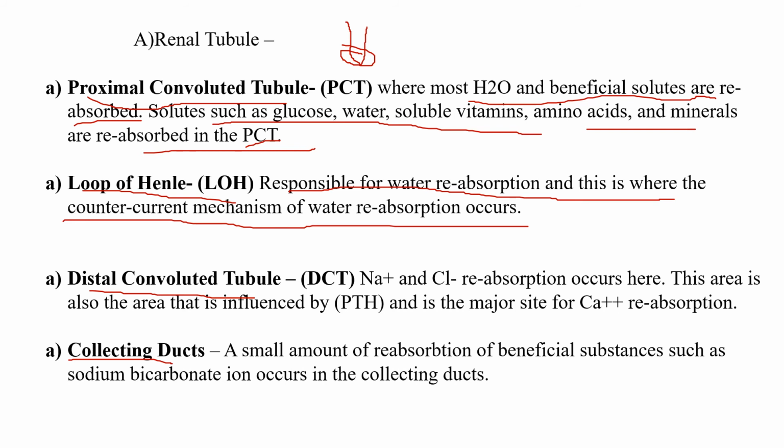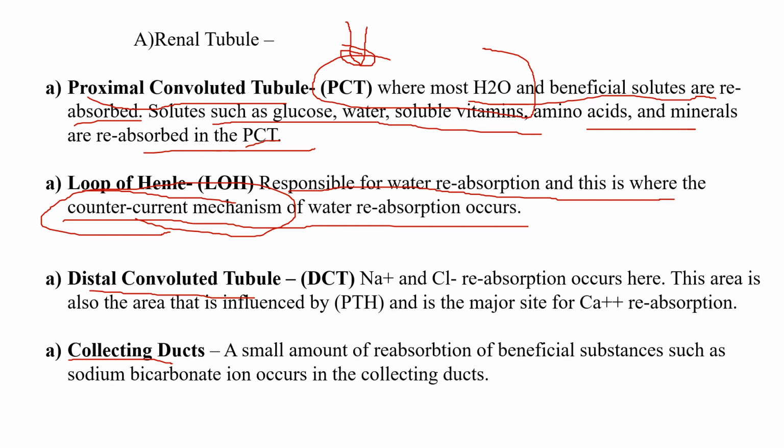So it creates a countercurrent. It's going one way and then it comes back up and back down again, right? You can imagine that with a loop. If water comes down, goes up a little bit, whoa, it goes back down. So that countercurrent mechanism is a major site for water reabsorption. Most of it is reabsorbed in the proximal convoluted tubule, but because of this countercurrent mechanism where the water sloshes down and back up, you get reabsorption of more water again.